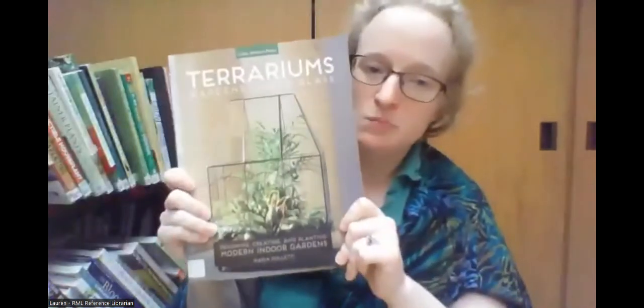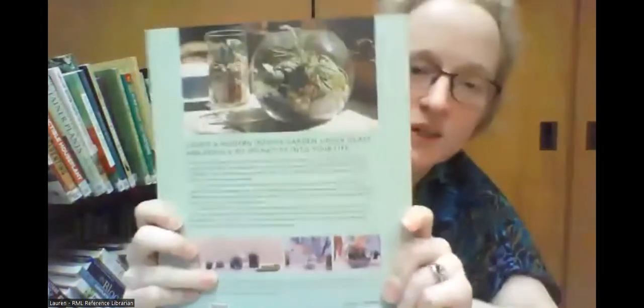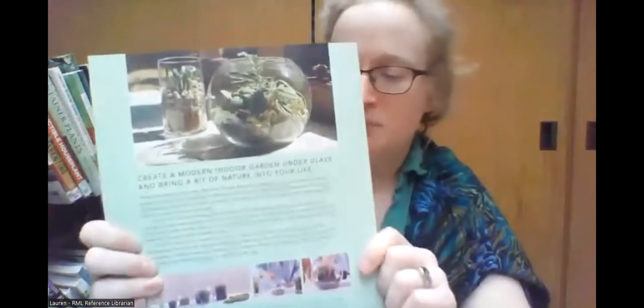Now, if you really want to get into small scale stuff, you can grow a terrarium. These can either be open or closed systems where you have plants that will thrive. In the closed systems, they're often designed where you put the water in and you put your plants in, and then you close it up, and the system will on its own, through the process of evaporation, have its own cycle going on of watering, because as the water evaporates, it'll gather on the top. And then once enough of it gathers on the top, it'll fall back down like rain or dew.